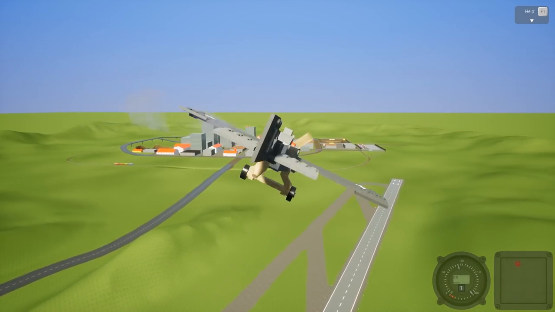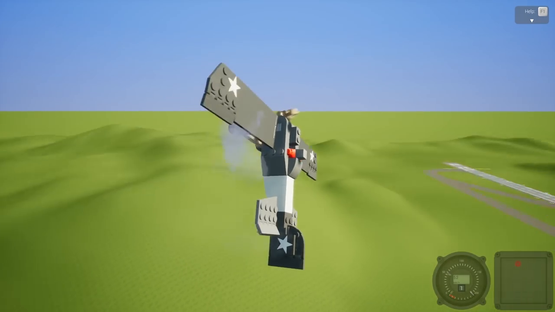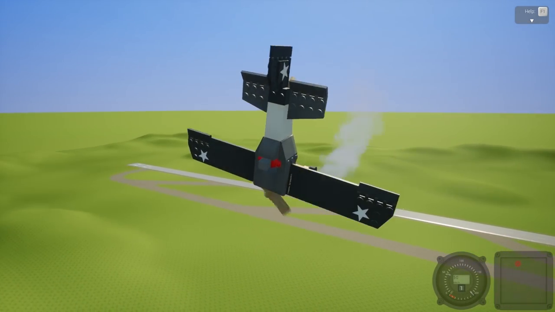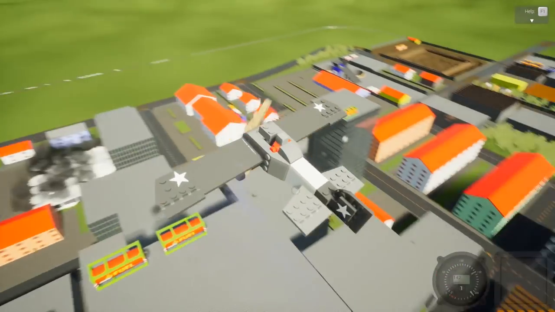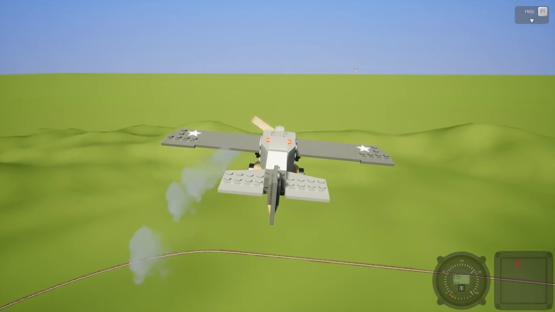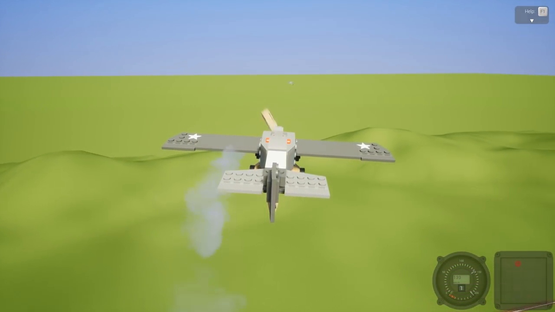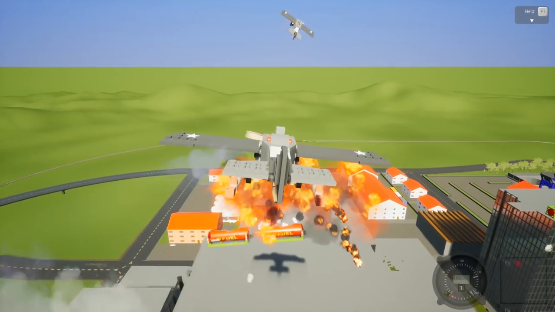Gain some speed, Commander. I'm going down, and I'm going to pull up for a loop-de-loop off the poop deck. Oh, jeez. Off the poop deck. I can't loop-de-loop this poop deck. I dropped him. Oh, I think I hit the building instead. Nice. Target hit. Target not destroyed. Got to go in for refueling and resupplying. Target hit.